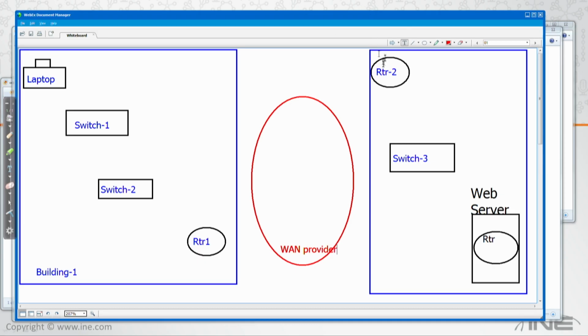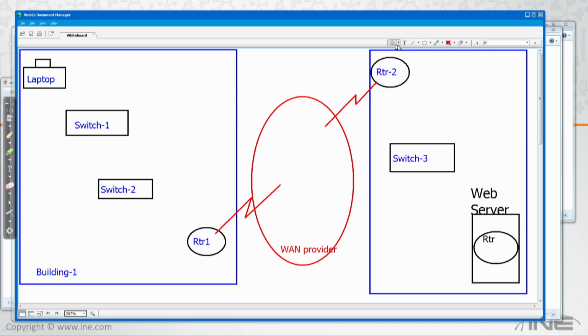All right, now this might be provided as your cable modem or your DSL connection or maybe Metro Ethernet. But one building is going to need to connect to a service provider. That's your WAN provider. Another building, a few states or miles or countries away, is going to connect to a service provider. And that service provider will provide your connections. And I'm going to use serial connections here.